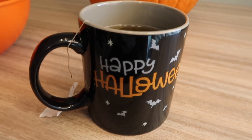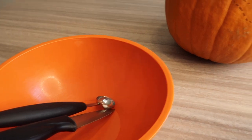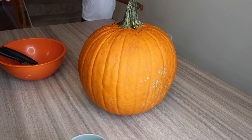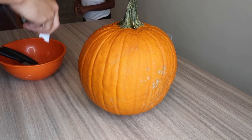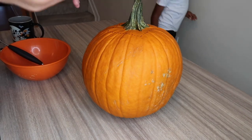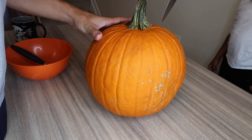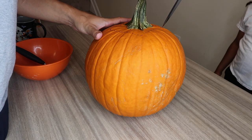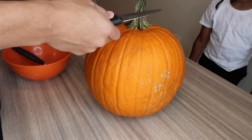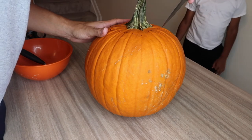Hubby said we don't need a carving kit — we've got everything we need at home to do the carving and scooping. He had his supplies out and ready. He explained: this is something kids can't do because it requires an adult. You're making a big hole — use a knife and cut on the inside like that, so when you pull it out it's easy to put back in and for it to stay there.